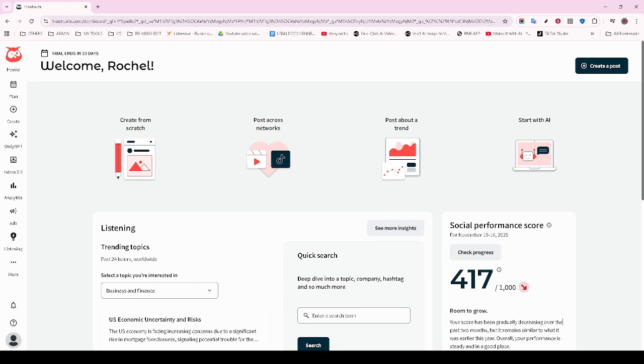First, we need to access our Hootsuite account, which can be conveniently done through your Chrome browser. Go ahead and open Chrome and make sure you're comfortably logged into your Hootsuite account. If you haven't already done so, simply enter your credentials to access your dashboard. Once you're in Hootsuite, take a look at the left-hand menu and locate the option labeled Analytics. Clicking on this will take you straight to Hootsuite's powerful analytical dashboard, where you'll have numerous possibilities to explore.